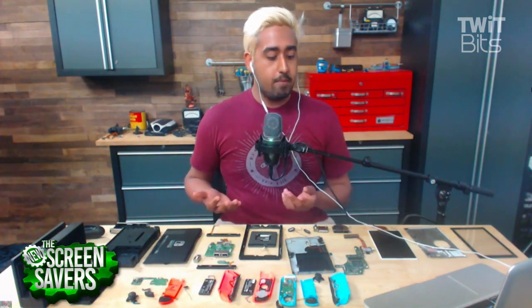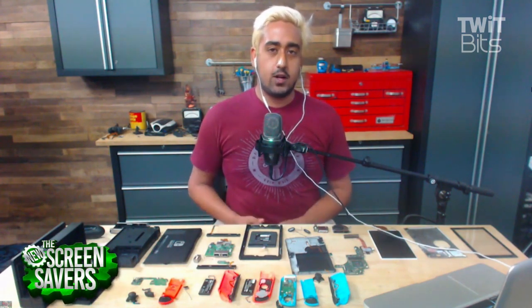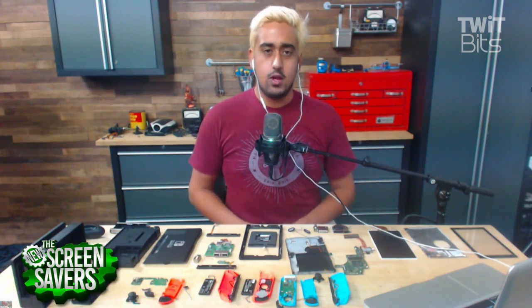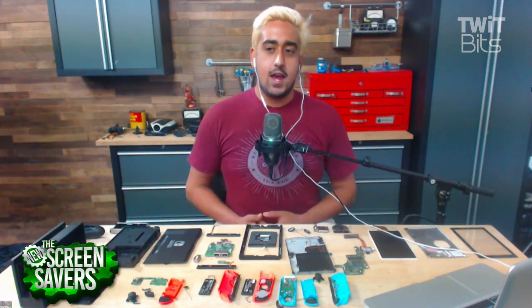One of the things that Nintendo has going for it is their hardware just lasts and lasts forever. You can play an original Nintendo Entertainment System from 1985 today — in most cases it works; you might have to blow in the cartridge. But given that this is essentially a tablet, will it have that same longevity? I really hope so. A lot of what it relies on is just the HDMI standard sticking around and the batteries lasting. HDMI is obviously not going anywhere, or at least will be backwards compatible for a long time. As long as people have access to replacement batteries, I think this console could last five, maybe ten years. Twenty years might be a stretch, though, just because it is a digital device.